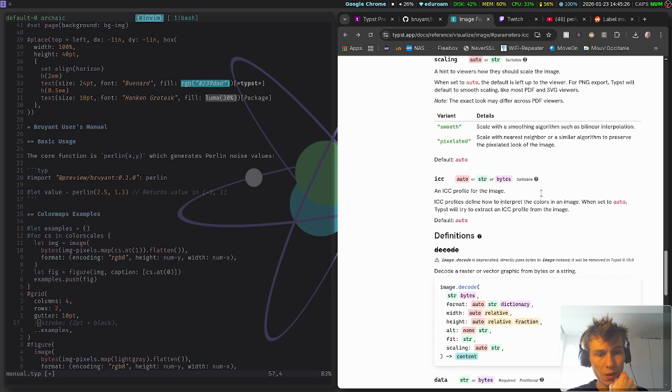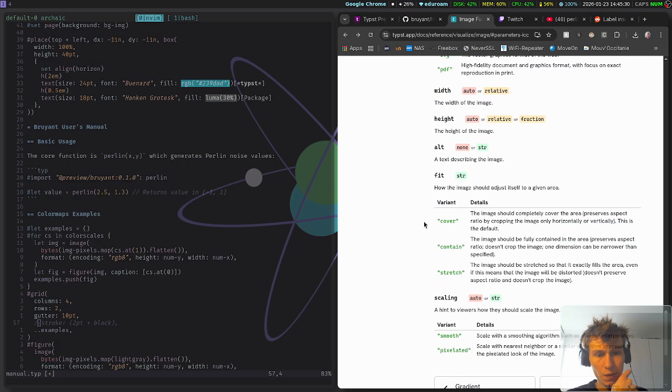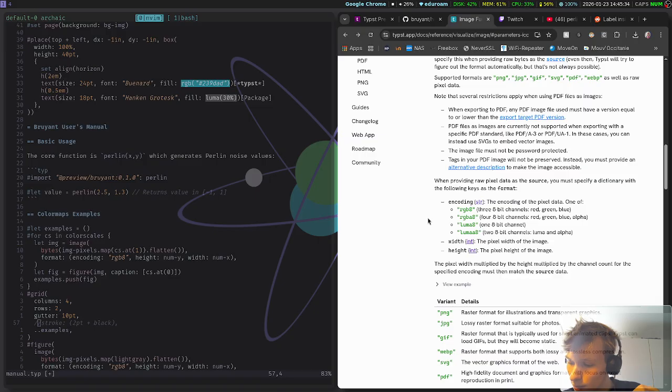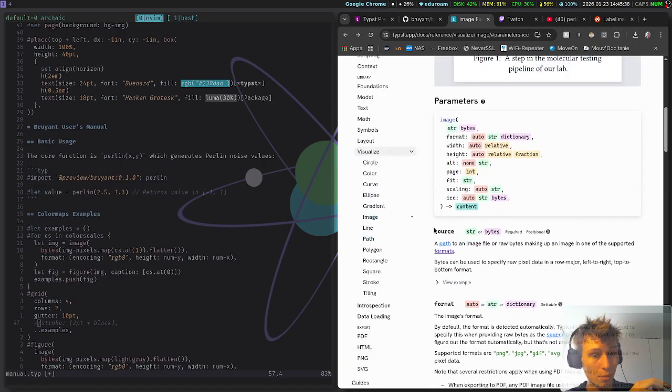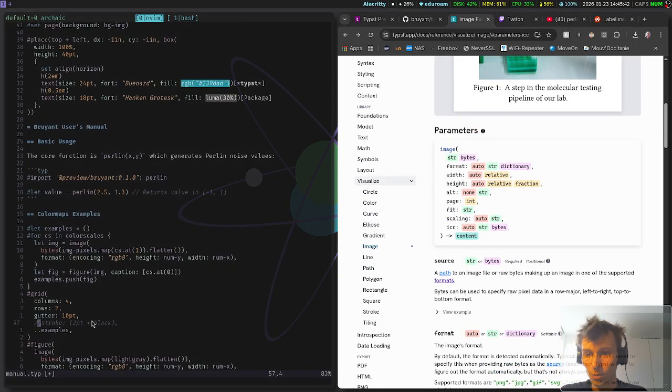Fit scaling ICC. The code is by fit scaling variant. Yeah, same thing. Can you put the thing in a box that gives a stroke? Yeah, I think I can, but I wanted to find if there's something directly for the image, but no. If not, I can just box it and have a stroke of 2 points.